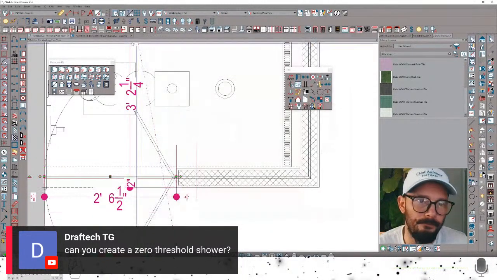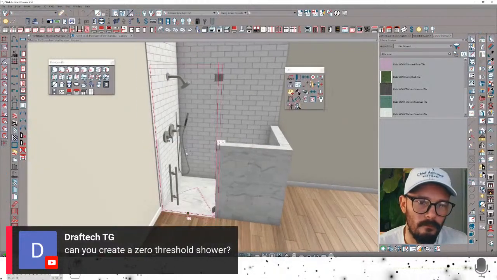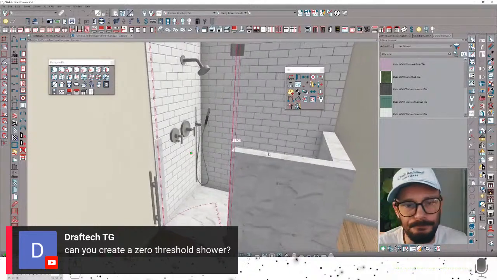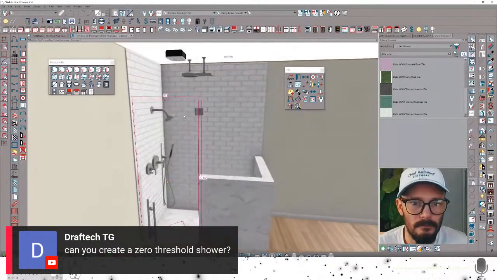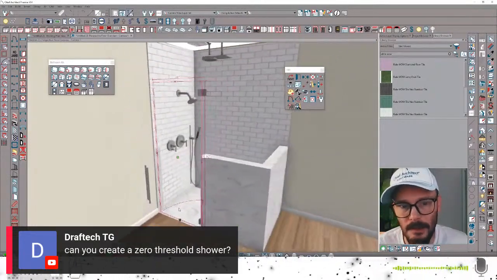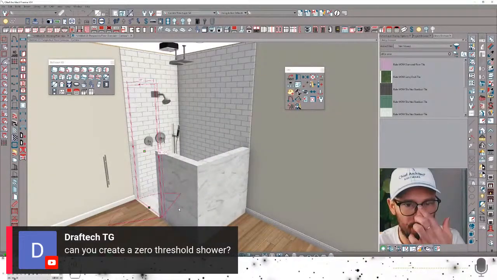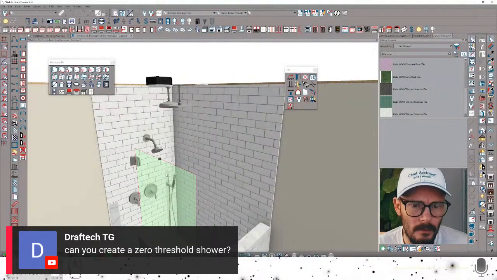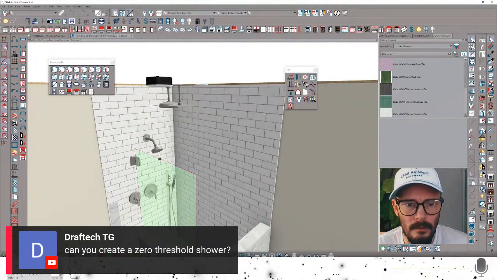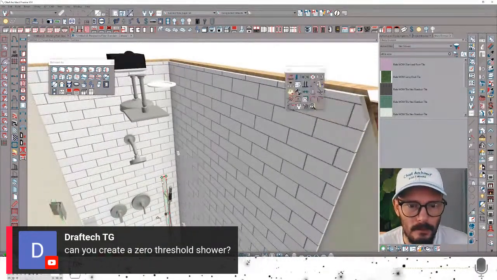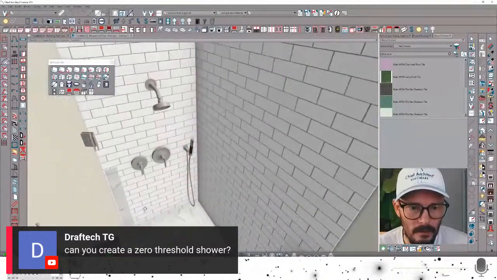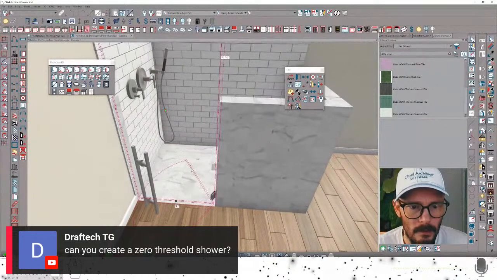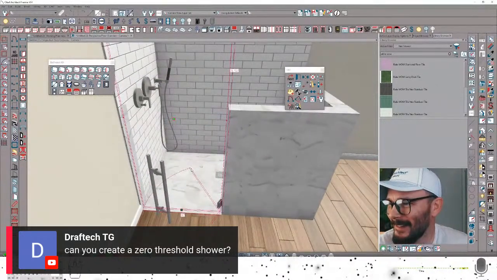Let's see. Yeah, it's still showing this half wall section here. So you're going to have to cover that somehow. Other than that, there's your 0-inch curb. Think about this. Maybe there's a way to get rid of this still. I'll get back to you.